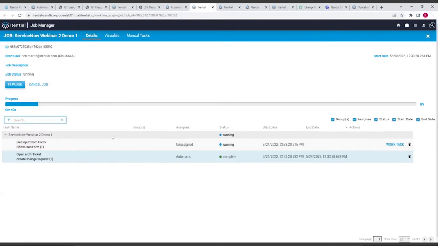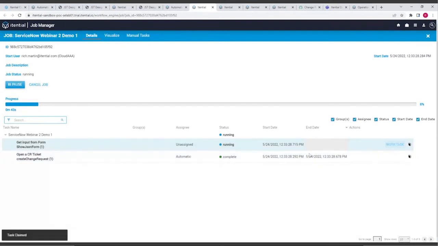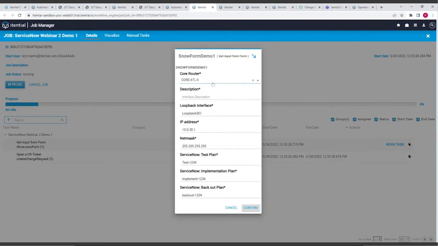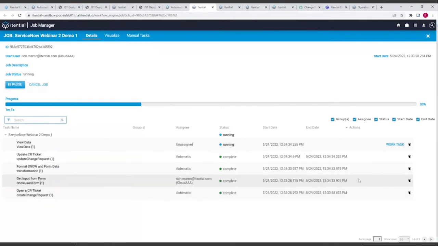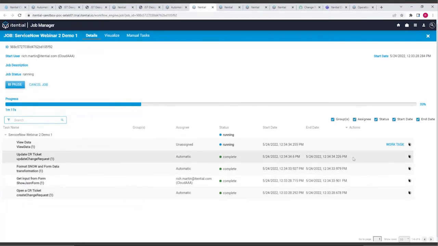But before we get to that, now we're asked to get input from a form. So again, that stops the execution of the automation waiting for us to manually enter this form information. And remember, this is the form we created in Form Builder, and I showed you earlier. And in this case, I've already pre-filled everything to make it a little bit easier and quicker. The only thing I need to enter is this. So I'm just going to set the port description here. And when I hit confirm, it's going to move forward in the automation and give us our next step. So now we've created the ticket. We've done the form. We have more information. This is our transformation task, and we've updated the ticket. So let's go into ServiceNow really quickly.